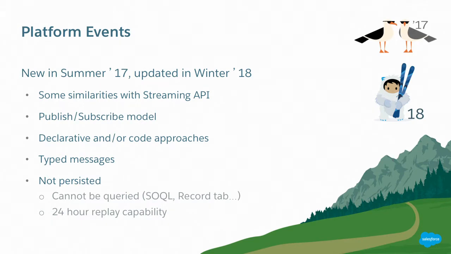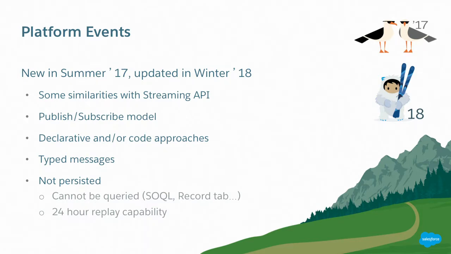It's very similar to Streaming API. I don't know, do some of you in the room have used Streaming API before? Yes? So you'll find a lot of similarities between those two things, and I'm going to go down into the details, the specifics, between what is different between the two. But one thing that is common between the Streaming API and Platform Event is that they both rely on a publish-subscribe model.